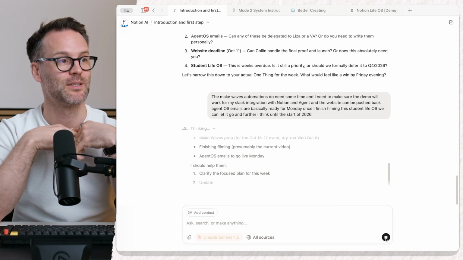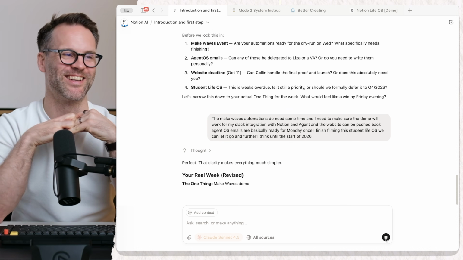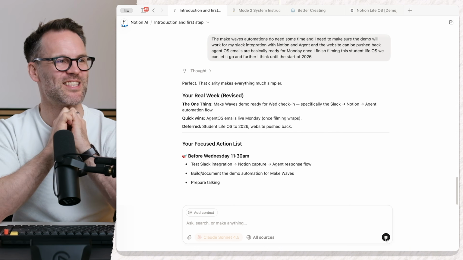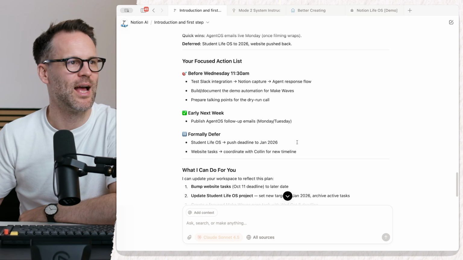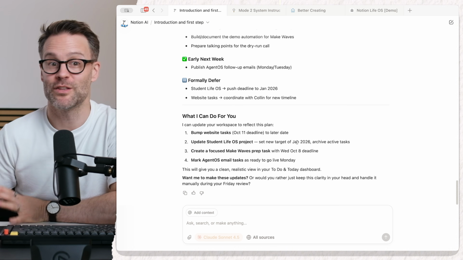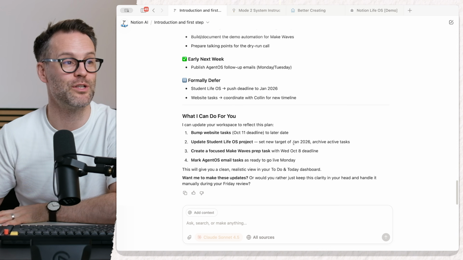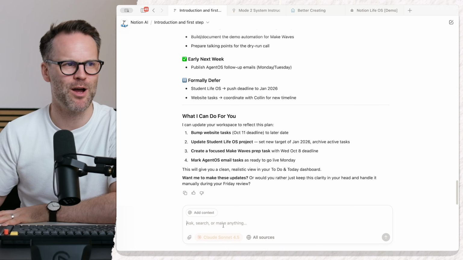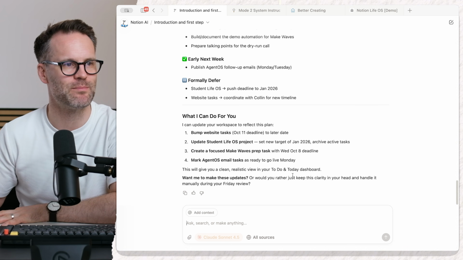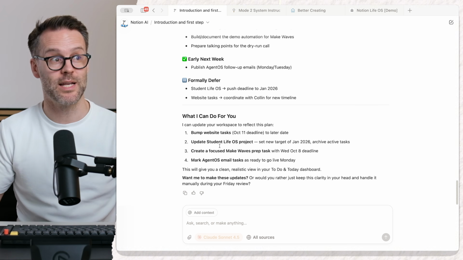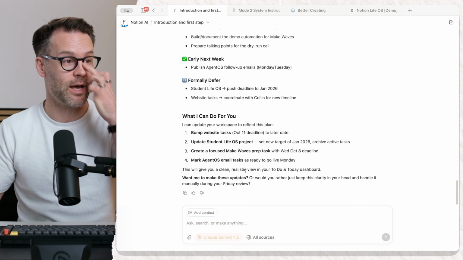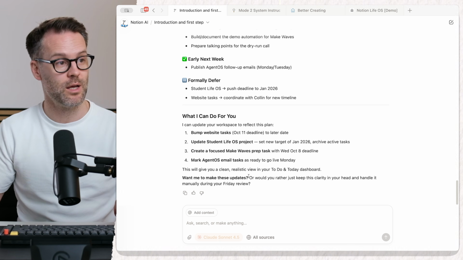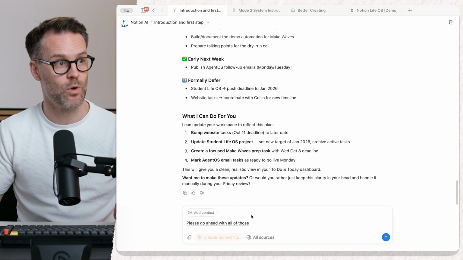Great little tip. Well, I think it is. "Perfect. The clarity makes everything simpler. So work on that workflow, get everything set up, and then work on your stuff." Great. So this is a great example of how you could do this. So let's just now demo how I might want to add a task into my to-do list. Okay, it's actually suggested some updates. I agree with all of those. And I think we can go, please go ahead with all of those workspace updates for me.